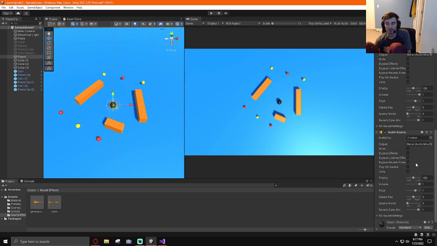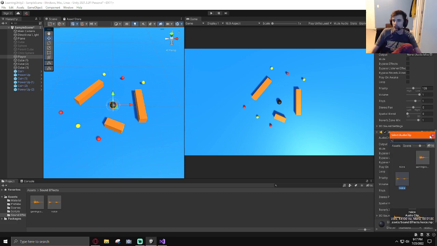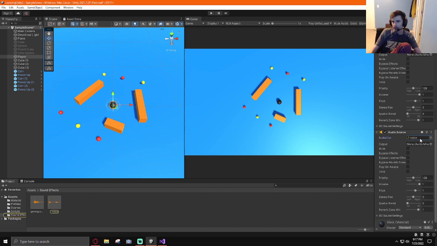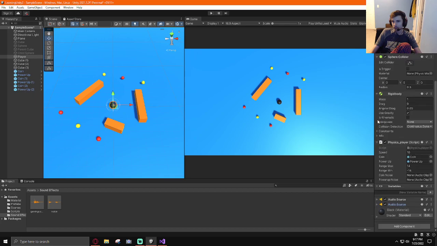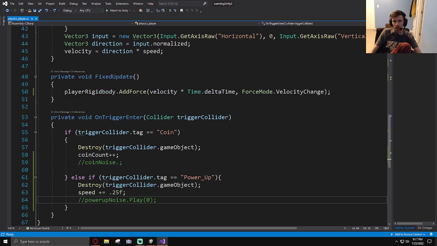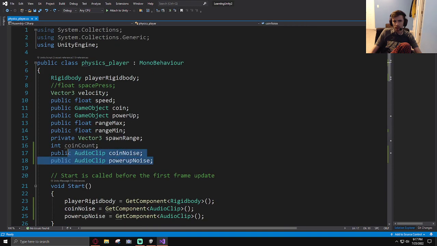So yeah, how do you actually, can you not do more than one on one audio source? I guess not. Okay. So now I can go in here, and I don't actually need these.